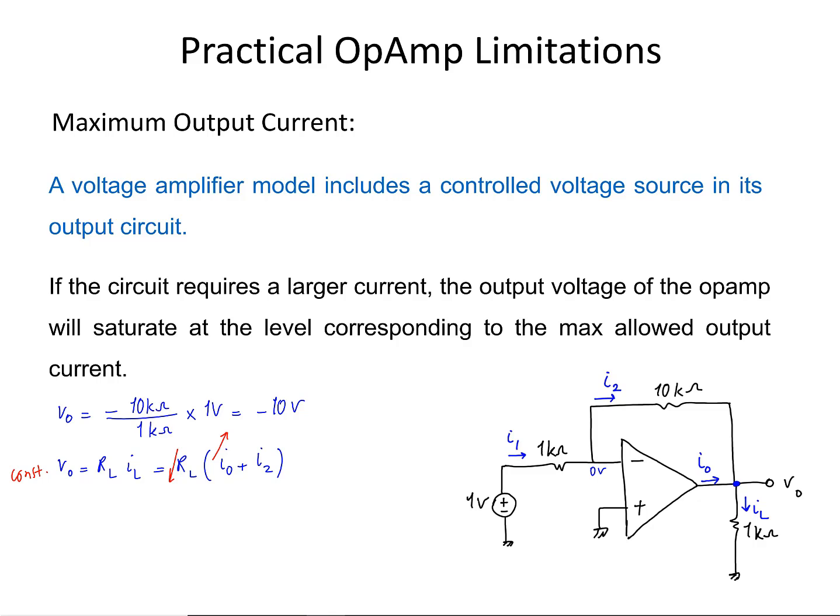So today, in summary, we looked at two practical circuits using op-amps, that were a current source and a difference amplifier, and we looked at two limitations of practical op-amps that were voltage supply limit and maximum output current limit. These are the only two limitations of practical op-amps that we're going to study in this course. There are some other limitations that you're going to see and study in future courses.